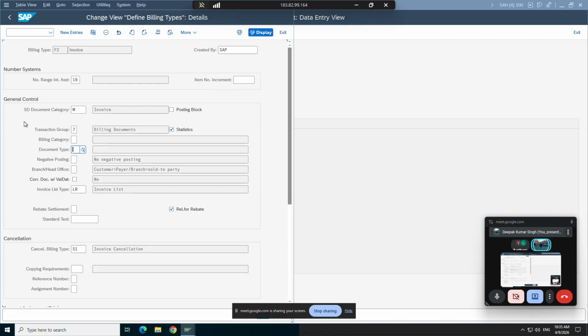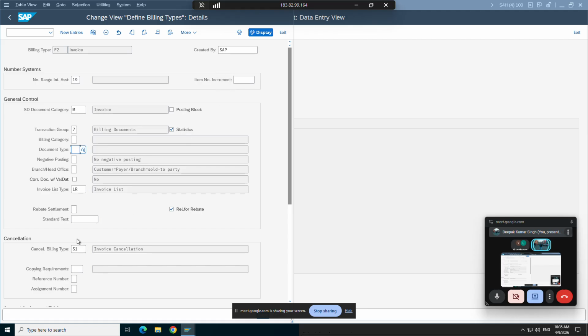So similarly here, if you don't put anything, the system will determine from here. If you put something here, the system will ignore this 7 and take this document type directly, whatever is maintained from the accounting document perspective. This is my billing document type or invoice document type. This is your accounting document type. Finance people will do the configuration for the accounting document type. We will just assign it, if required.